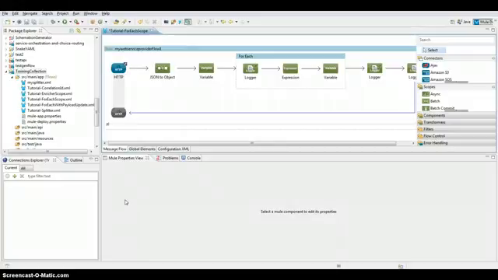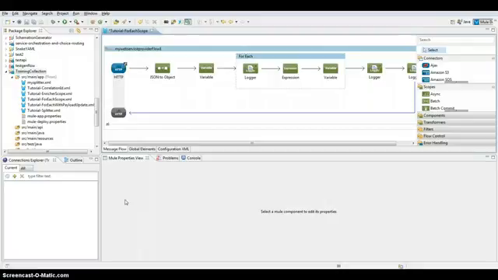I'll be showing you all the properties I've set for each of the components and how we are setting the parameters in the ForEach scope, and I will show you how to run this application with the payload which I have today.